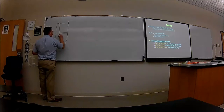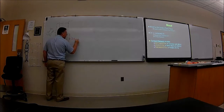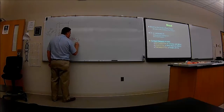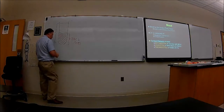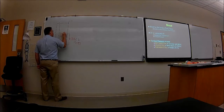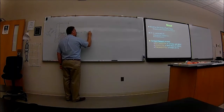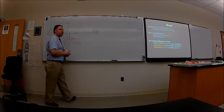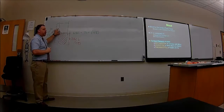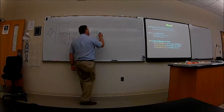The heavy stuff down here is going to be your red blood cells, and that makes up about 45% of your whole blood. In this very small area that looks kind of beige in color, this is where you're going to have both the white blood cells and the platelets. This makes up less than 1% of your whole blood. This area looks very beige. And for your vampire lovers out there, we have a special name for this called the buffy coat or the buffy layer.